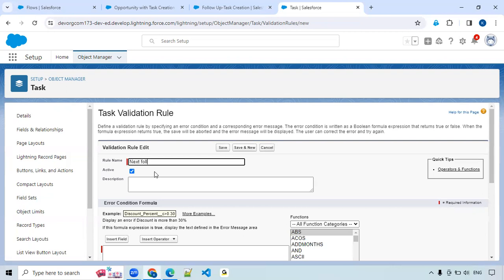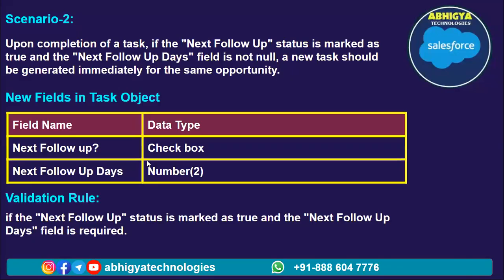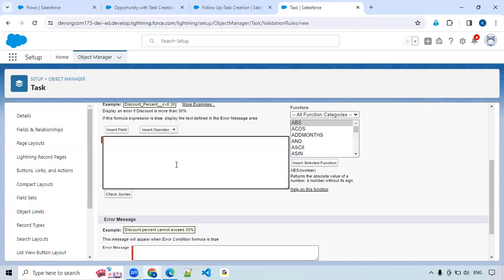Next follow up days not blank or not null. Why? Because it is number data, right? Not null. So when the checkbox is true, it must be entered in next follow up days.